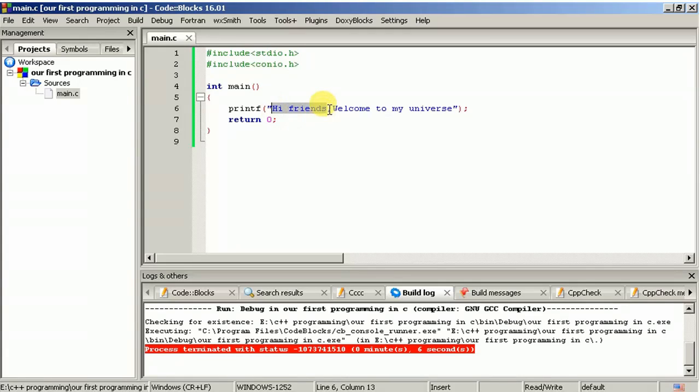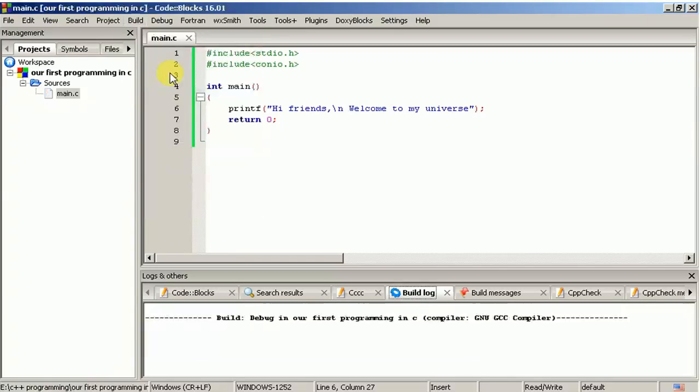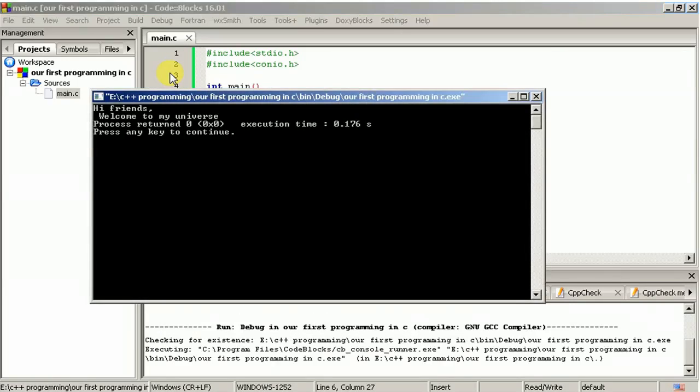Now we want to print this hi friends and welcome to my universe on another line. So we place a next line statement, that is \n. Now build and run. See, hi friends is written on the first line and welcome to my universe is written on the second line.